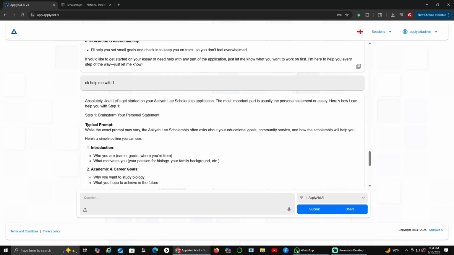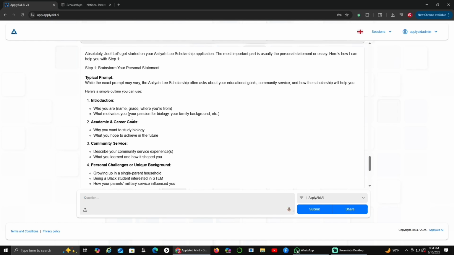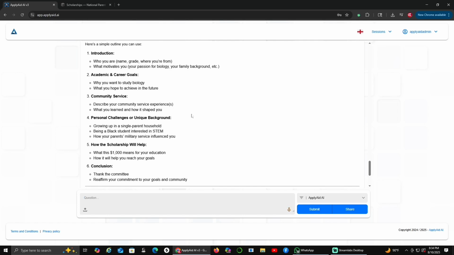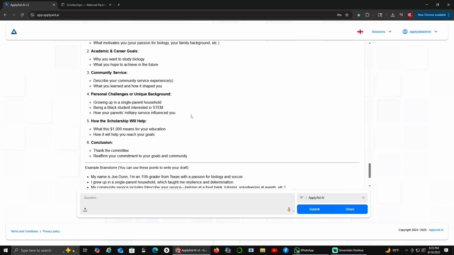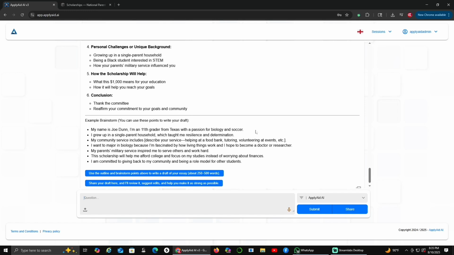So now it's saying what we're going to do is help you brainstorm your personal statement, right? So it's going to help you through the introduction, your academic and career goals, your community service, your challenges, how the scholarship will help you, and the conclusion, right? And then it's also going to give you some examples on how to write this draft, right?